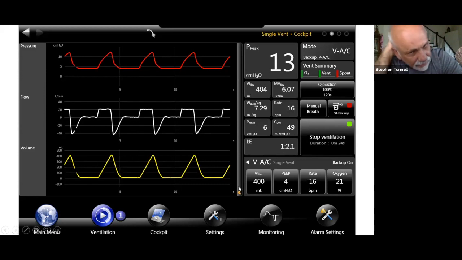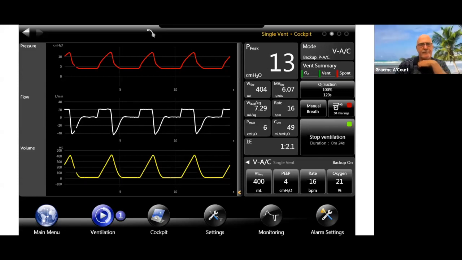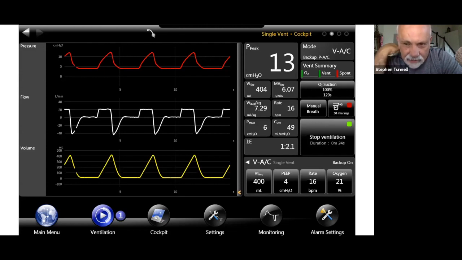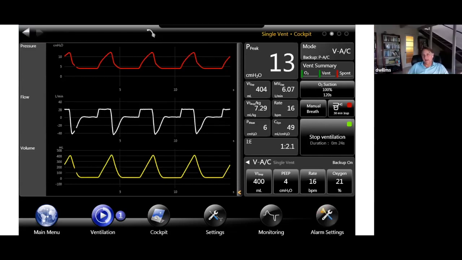Steve? Yeah, the only issue with our old way of doing dynamic compliance is that it basically was pressure minus PEEP, and that was your delta P to use as your measurement against volume. That's right. We would integrate some parts and other parts consider it noise. So each vent was a little bit different, but there was a difference obviously between that and the static compliance. And that was simply the airway resistance that we would see in the difference in the plateau if we were in volume. So this tended to overestimate compliance a little bit versus static compliance. Is that correct? Yeah. Estimate or underestimate? I think it might underestimate. Yeah, but not by much.